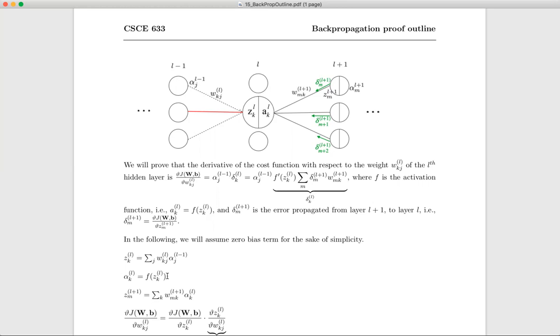So let's assume this general case in which we have this L hidden layer that is connected with the L-1 hidden layer with weights W with an exponent here denoted as L. And the L hidden layer is also connected with the L+1 layer, which is the next layer, with a set of weights that are being denoted with an exponent L+1.